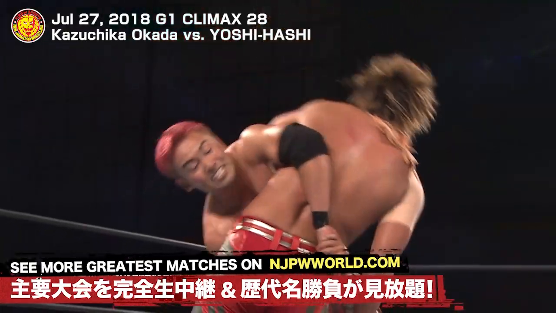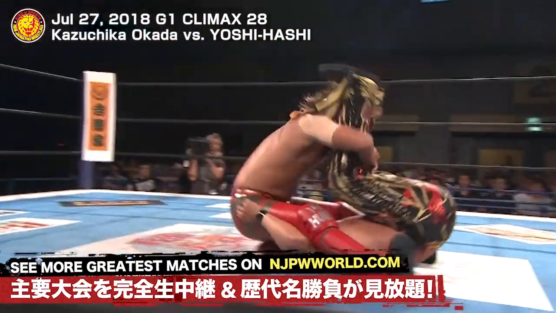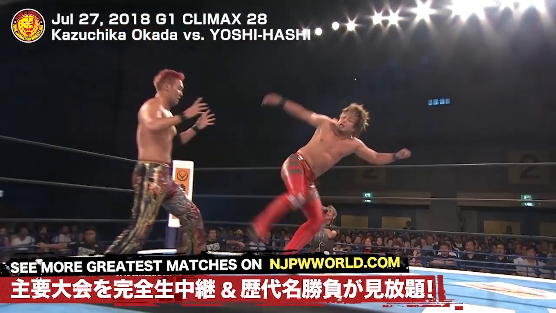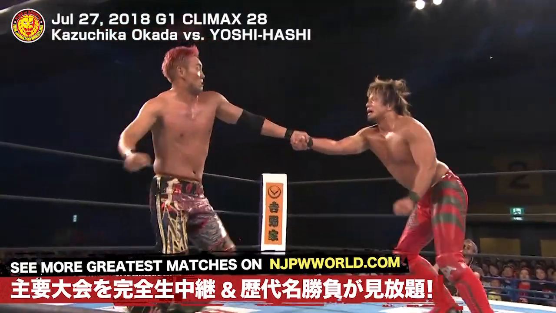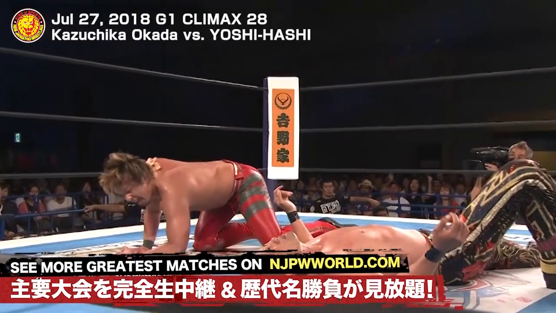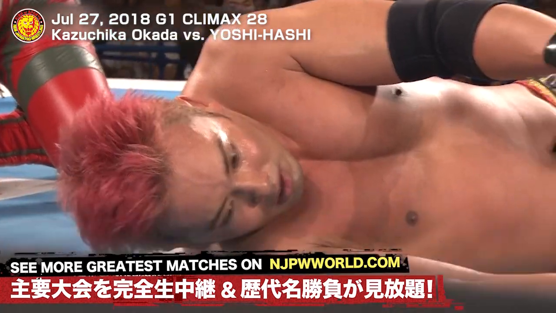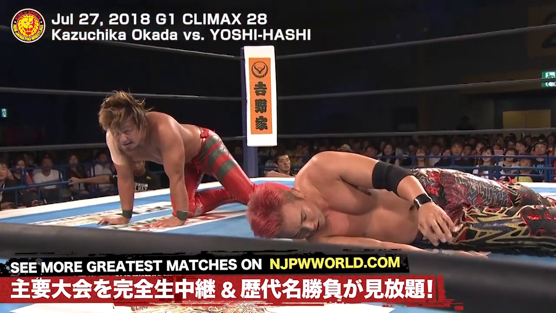We saw Yoshi-Hashi kick out time and time again against Michael Elgin. Wait a minute. Rolled through, countered the tombstone, and almost got the three. Went for that super kick. Now, Okada. Oh! Holy cow! Holy! Yoshi-Hashi with a great counter!